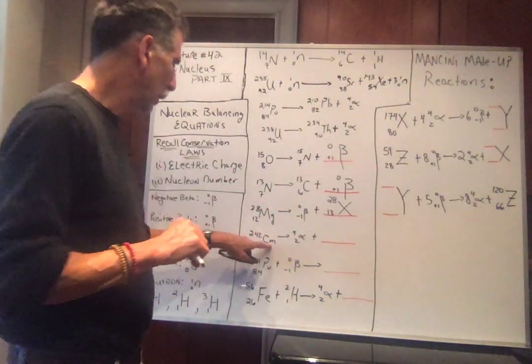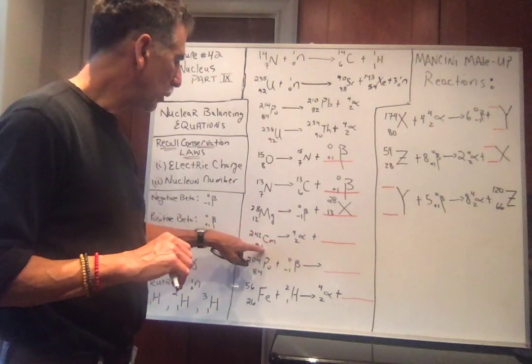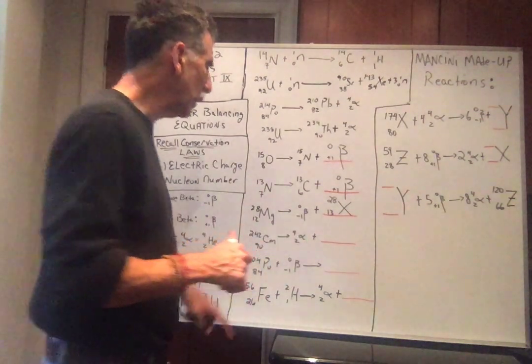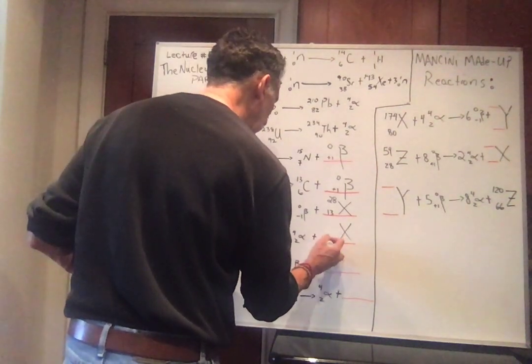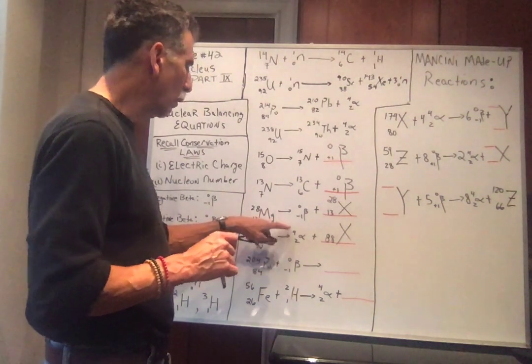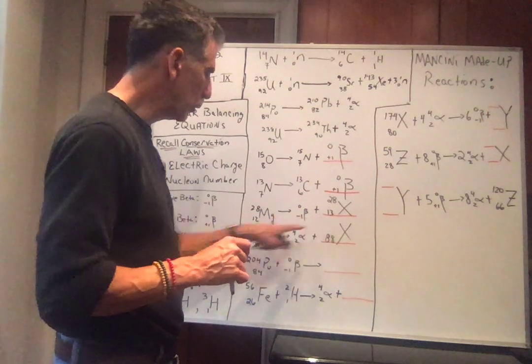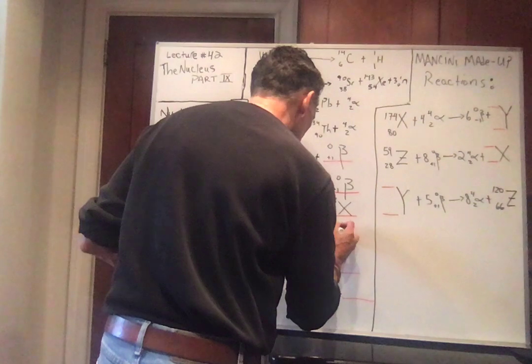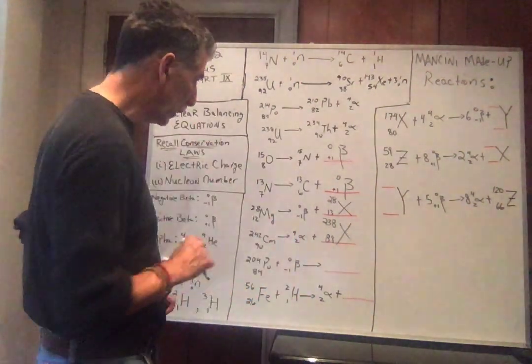28. Zero plus what is 28? Well, 28. So this element would be whatever it is. Let's look at this one. 90 protons. Alpha decaying. Two plus what is 90. Again, I'll put an X here. So two plus what is 90 should be 88. 242. Four plus what is 242? Four plus what number is 242? Looks like 238. See? Addition. Really difficult. Don't get these wrong on an exam.